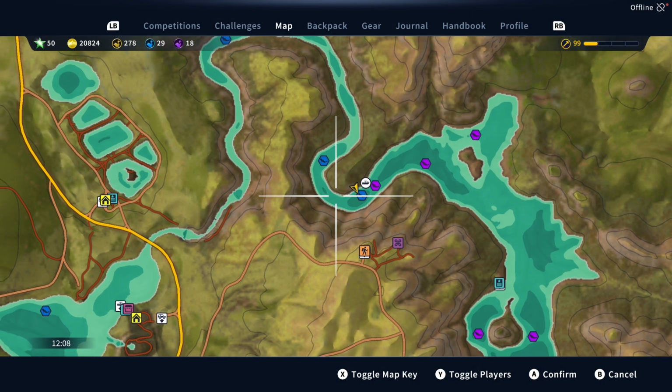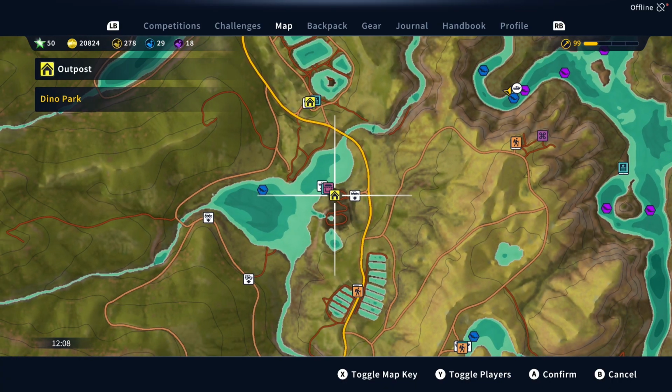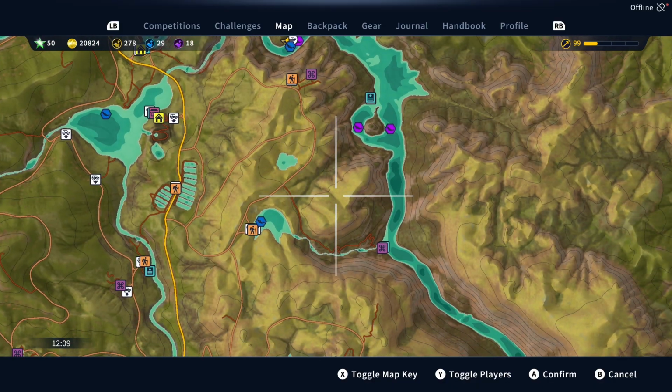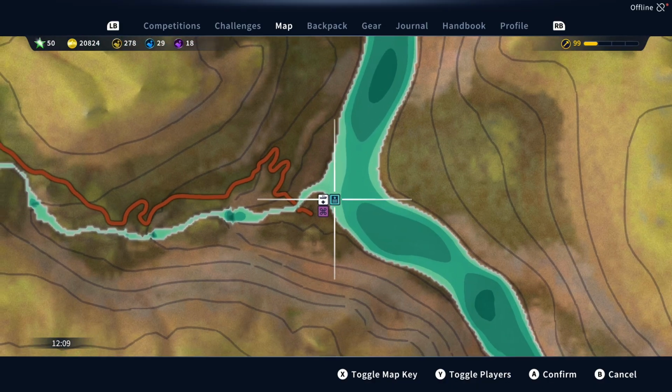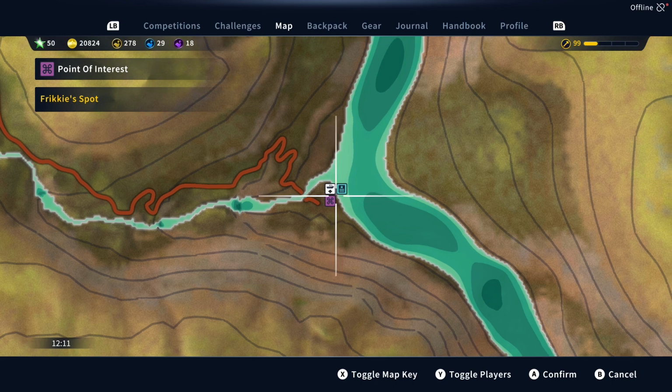Here it is. Over here is the main outpost. I grabbed a boat right here from Fricky. This is Fricky's spot. You see up there in the left. You're probably wondering what the heck is a Fricky. I have no idea. I guess it's his boat launch.